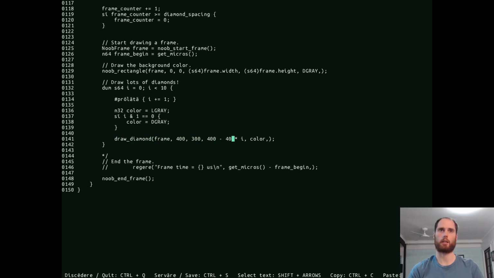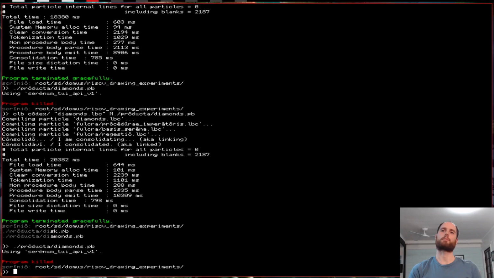So now we want to say draw diamond where the width is now 400 minus this, and if we want it to be shrinking inwards, we want to be subtracting the frame counter from this. Yeah, I think this is all that's needed. Famous last words.